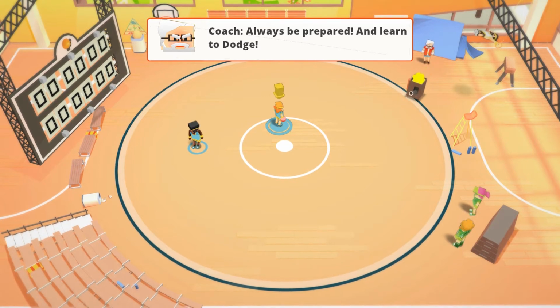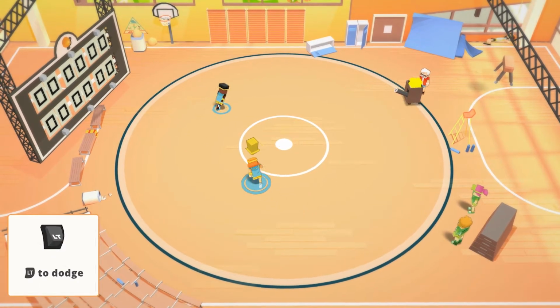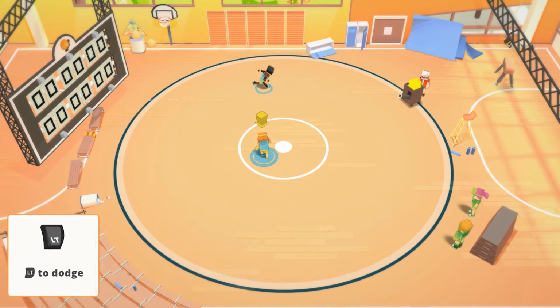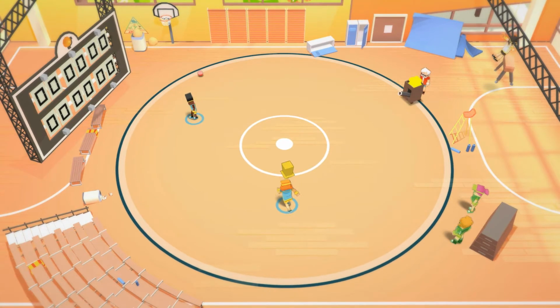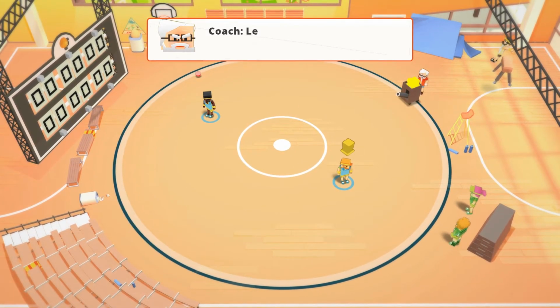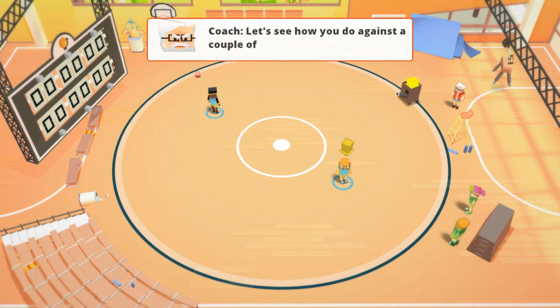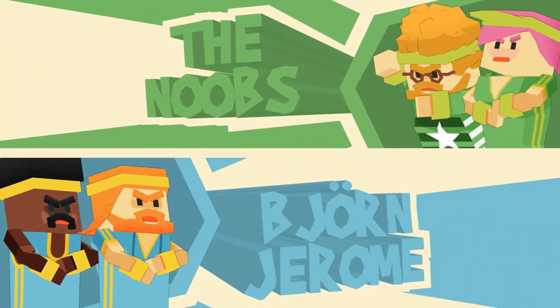Always be prepared and learn to dodge. So that's the left trigger to dodge here. We'll dodge out of the way when he shoots at us with this. That's enough dodging. Think you're ready for tonight? Let's see how you do against a couple of amateurs. So here's the first opposition. The noobs.